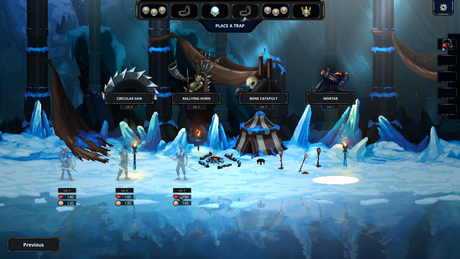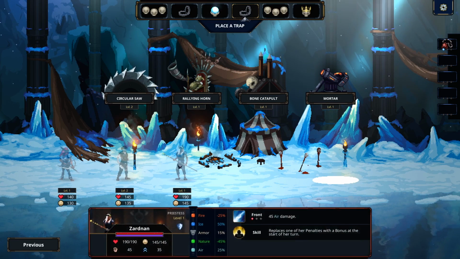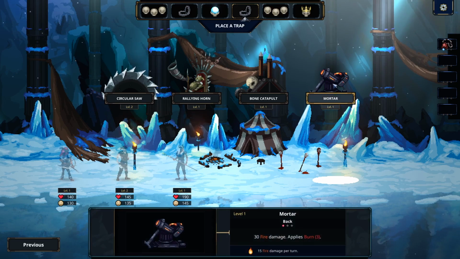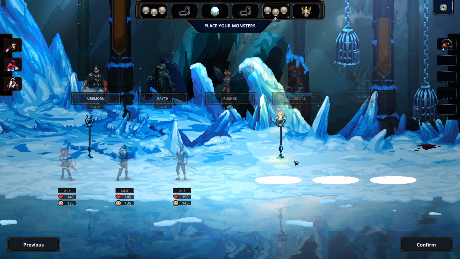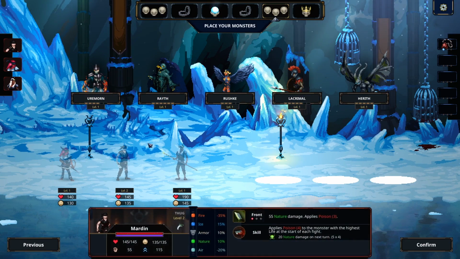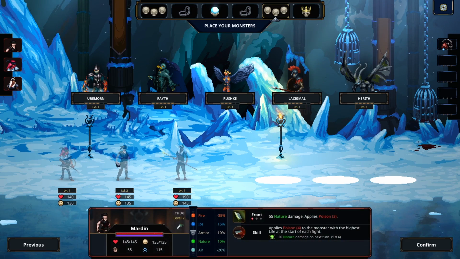Any of these really like bad against fire? I would say that these are quite a good bunch of lads to attack with my fire trap next, because they don't seem to like it up them. Let's give it a go, see what happens. Right, now we've got... Again, this is going to be front, front, back. Nature damage and poison. Ooh.